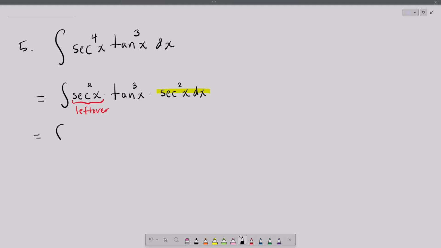So how do we convert secant squared to tangents? What's the identity? Tan squared x plus 1 equals secant squared. Exactly. That's the triangle that shows us. And so that secant squared is going to be 1 plus tan squared. So that's going to go right out in front here, 1 plus tan squared. We're using x's.